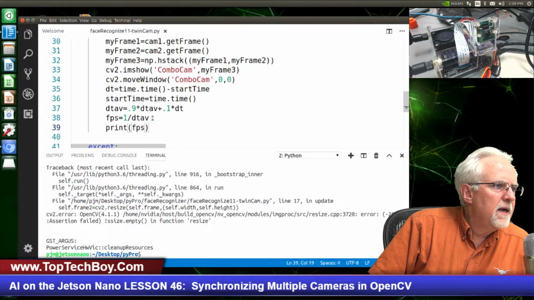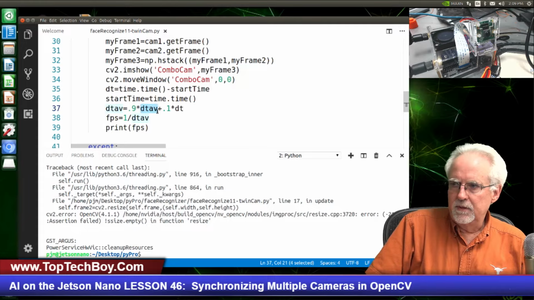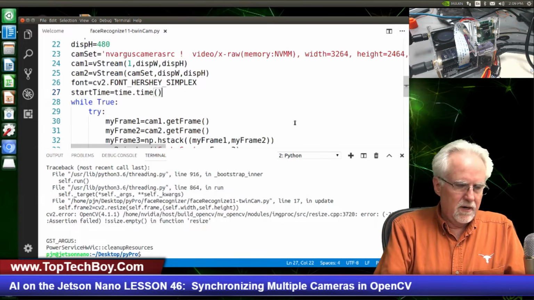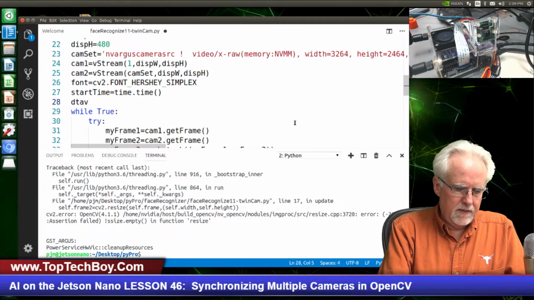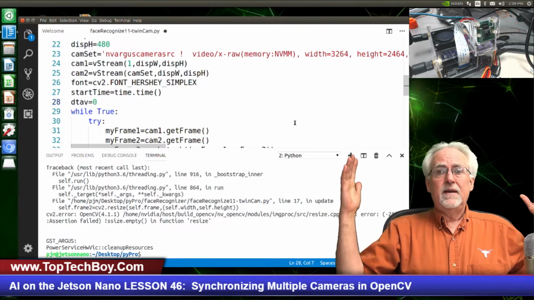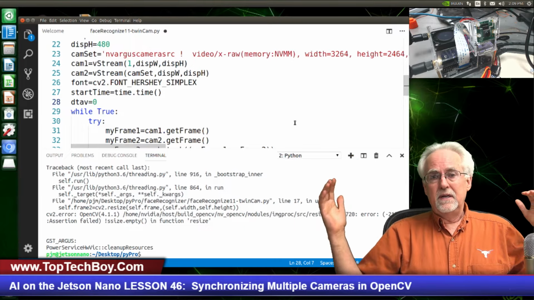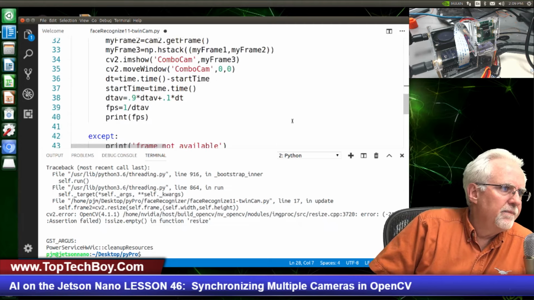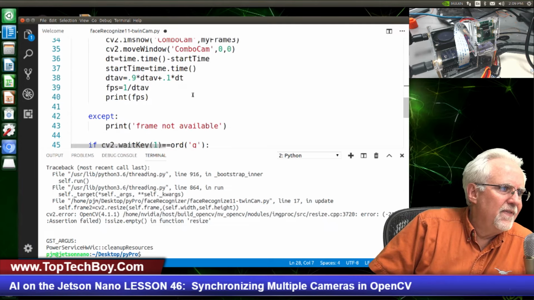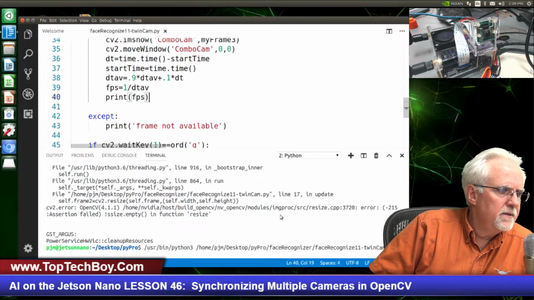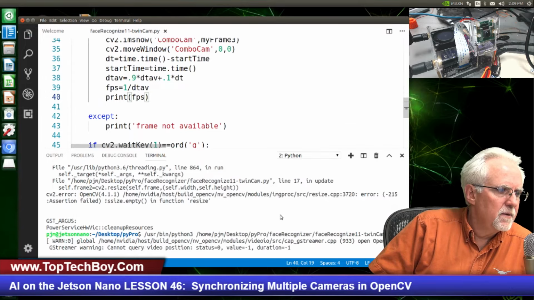It was erroring out, because the first time through the loop, DTAV does not have a value, so I've got to start DTAV equals 0. It was saying, I don't know what DTAV is. It's an error, but it didn't crash because it's in a while loop, so it was just constantly going to the except. So now let's run Python file in terminal. I think it's going to run this time.